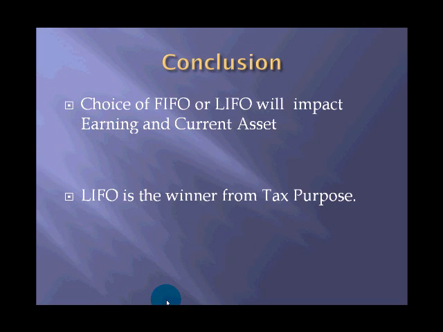Now for the conclusion, it is important to understand the difference between FIFO and LIFO because there are two financial statements that are affected by the choice of LIFO or FIFO. First, cost of goods sold in the income statement. Second, valuation of inventory in the balance sheet. As a result, a company can impact both its earnings and current assets simply through its choice of inventory cost accounting measures.